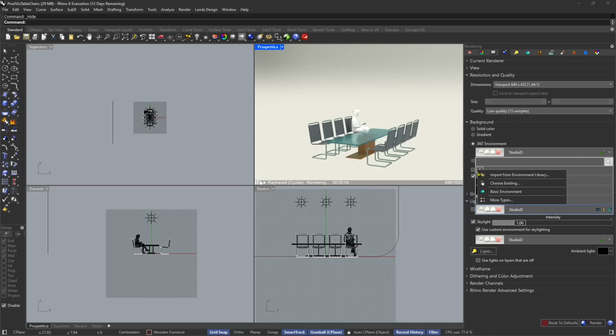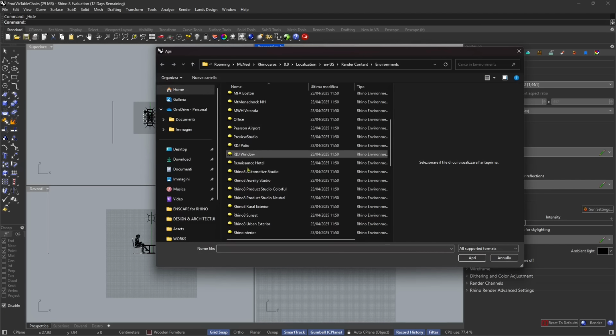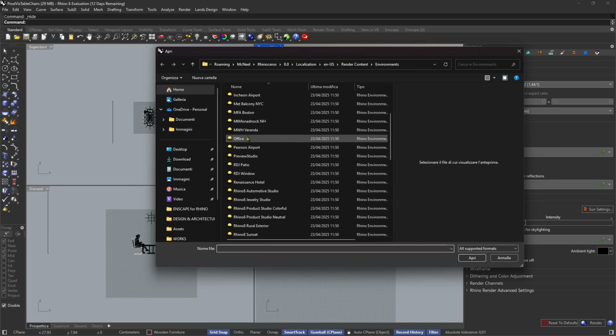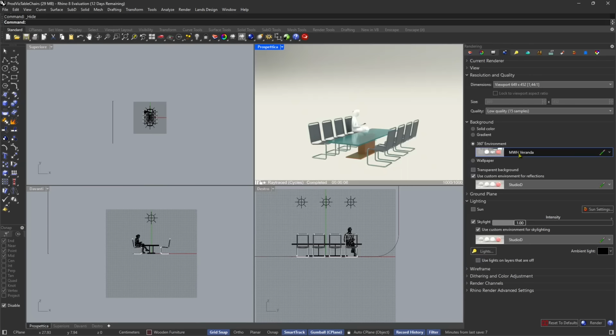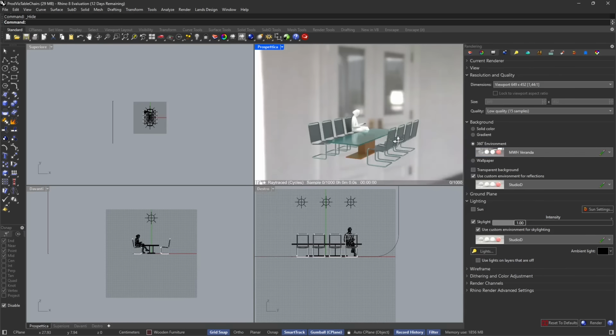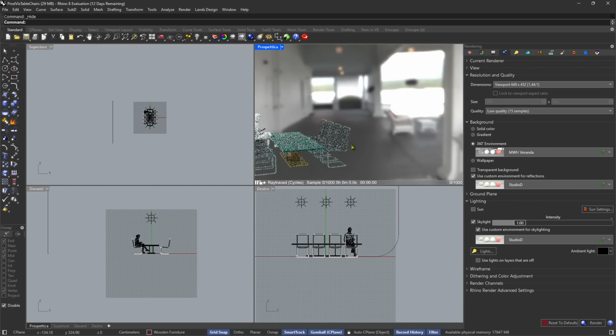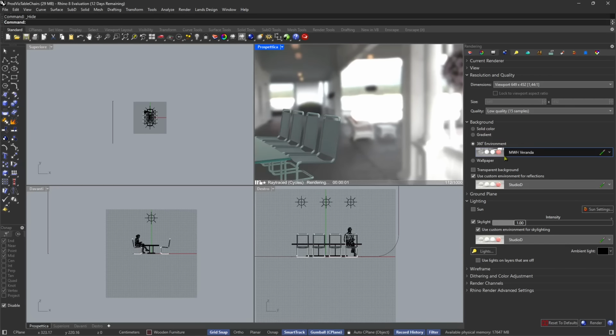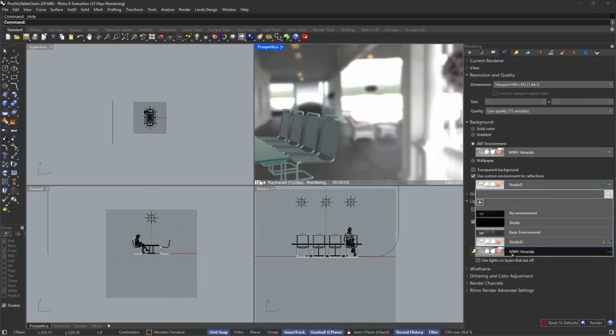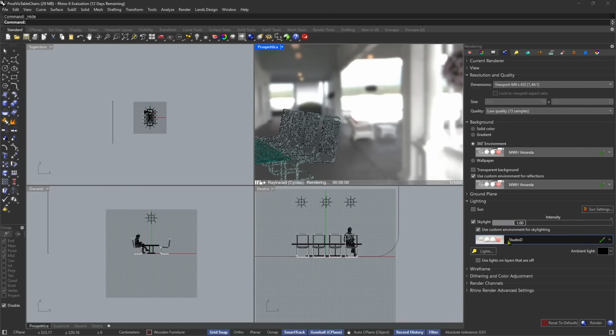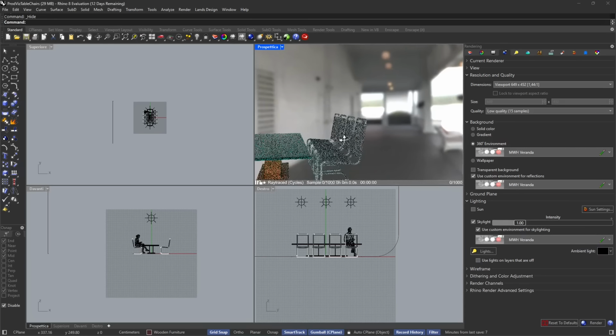And again, you have more to simulate interiors, exteriors, etc. So just pick one, and you can also choose one just for the background, or you can use it together for reflections and for lighting, or you can just mix and match.